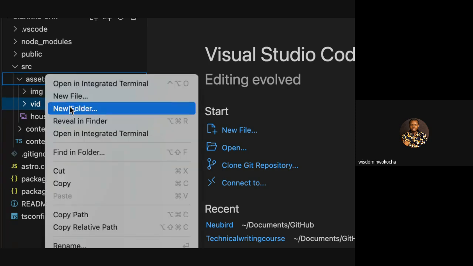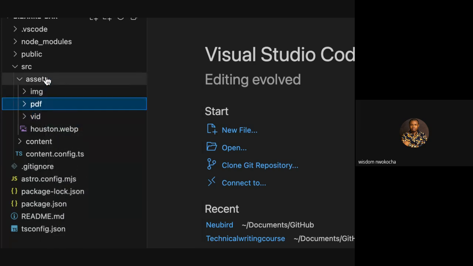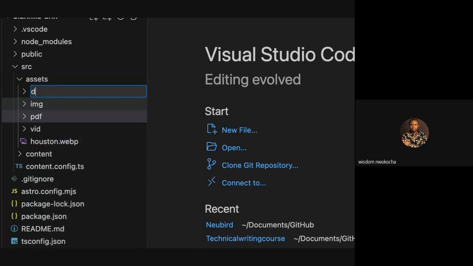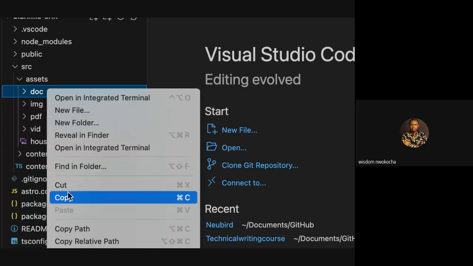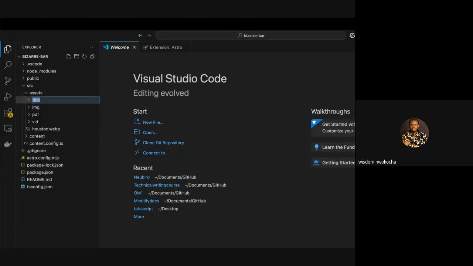So for video, if you have one for PDF, call it PDF. If you have docs, call it docs. Because this is a doc, it might confuse a bit, so you can say documents. I can leave it as document. So when someone comes, they know, okay, this should be where I find the documents. Oh, I need the images, so this is the images. I come here, oh, these are for the PDF.